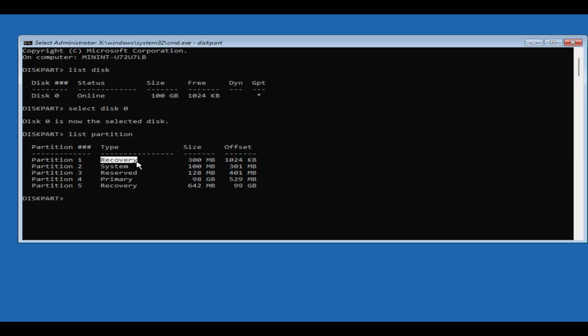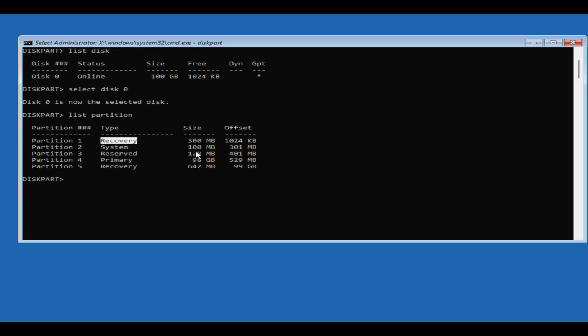That is the partition that we're currently booted to, the recovery section. We're looking for a small FAT32 partition that's labeled as system. In this case, partition 2. It's called system. It's 100 megabytes in size, so that's the correct size that we're looking for.